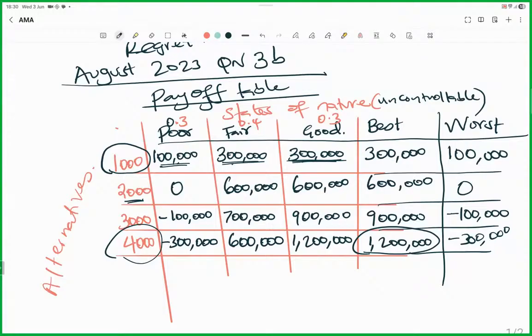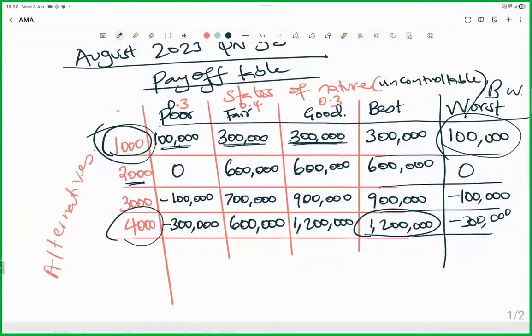But now you see, we want to optimize, we can only choose one from the worst. So now we work with the best of the worst. Now you come and pick the B of W. If you look at all these, the best of the worst is 100,000, isn't it? So this is the B of W, best of worst. So meaning that you are advising this ninja to go for how many sandwiches? 1,000. We are advising this ninja to go for 1,000 sandwiches.